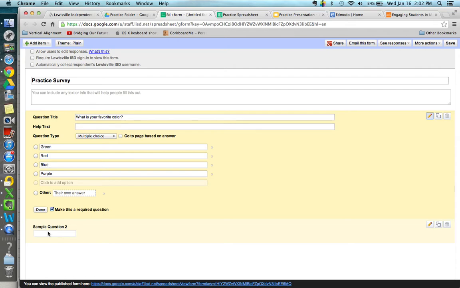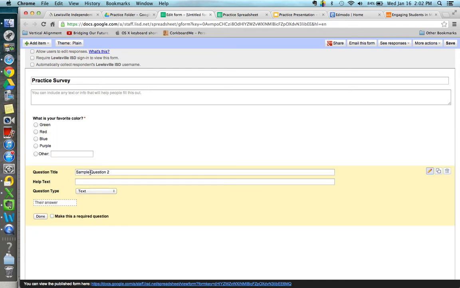You can make that question a required question and it'll put a little red asterisk by it, and then I can just go to my question 2 and just start with my next question. This is just a great way, if you want to do a quick form for your students or your audience that you're wanting to gather some information. That's just a quick text.